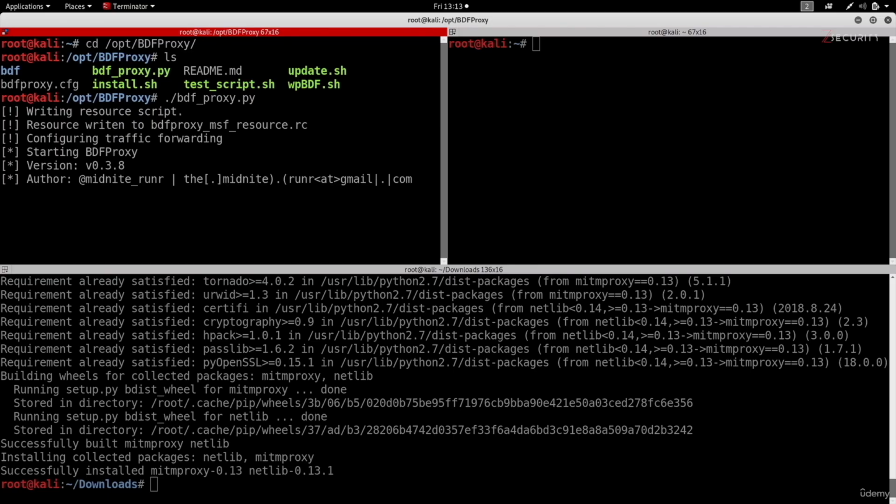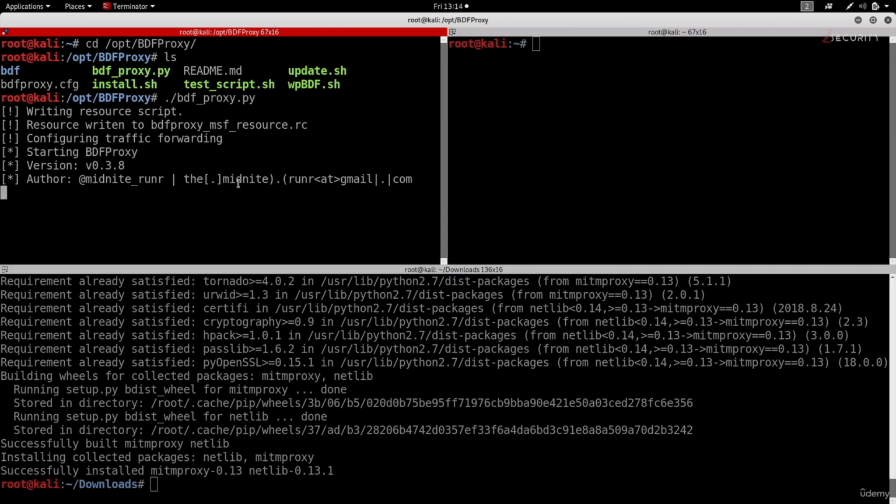I'm going to hit enter, and this will run with no errors. So it's perfect. So this program right now is running on its own, and as soon as it receives a request for an exe, it's going to backdoor that executable. But the way it is right now, it's not going to receive any requests. Therefore, we need to redirect requests to it. To do that, we need to first become the man in the middle.